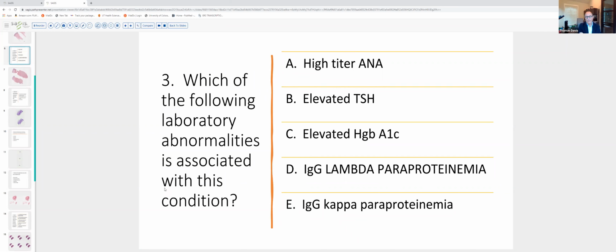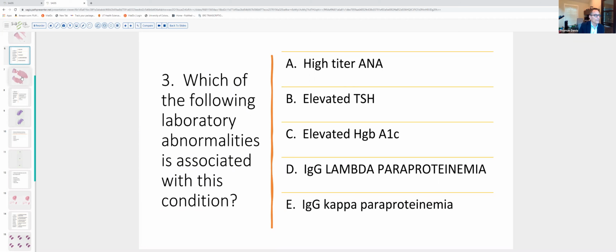I will point out that there is a very, very small subset of patients with Lichen myxedematosus or Scleromyxedema who have subclinical hypothyroidism, and they may have an elevated TSH. But again, the majority of patients with Scleromyxedema have an IgG lambda paraproteinemia, and a fairly high percentage of patients with the less extensive form of the disease, Lichen myxedematosus or papular mucinosis, also will have an IgG lambda paraproteinemia.